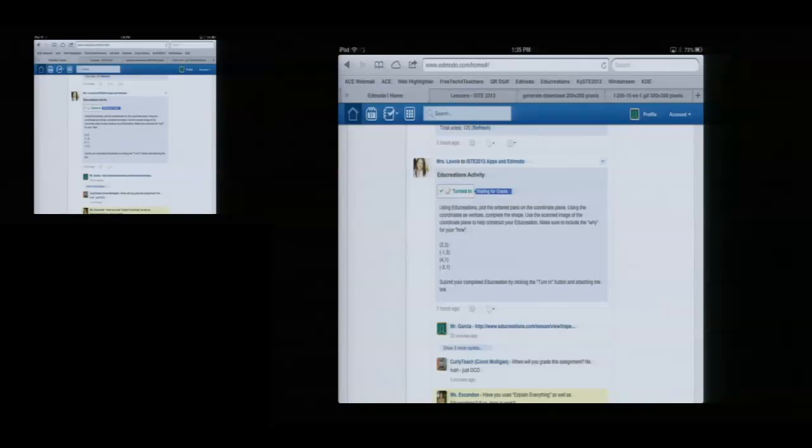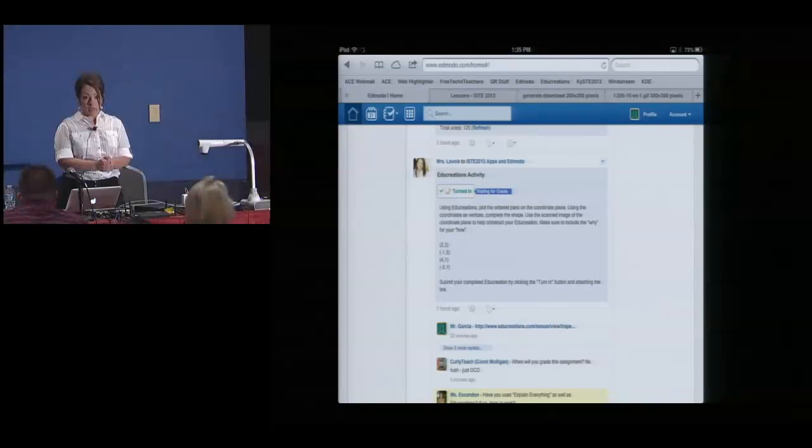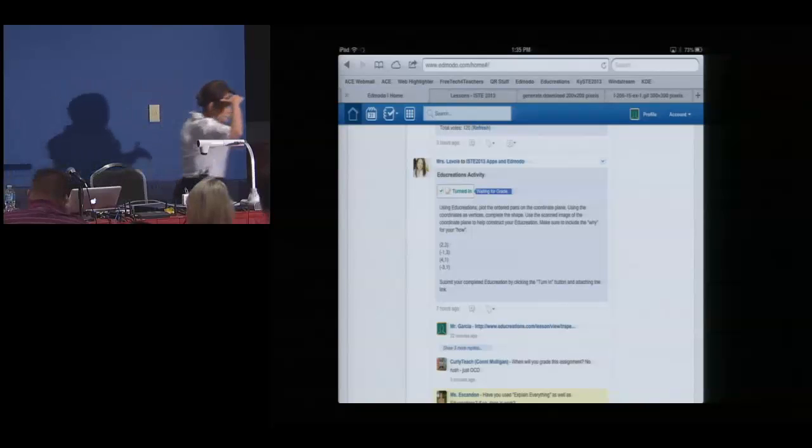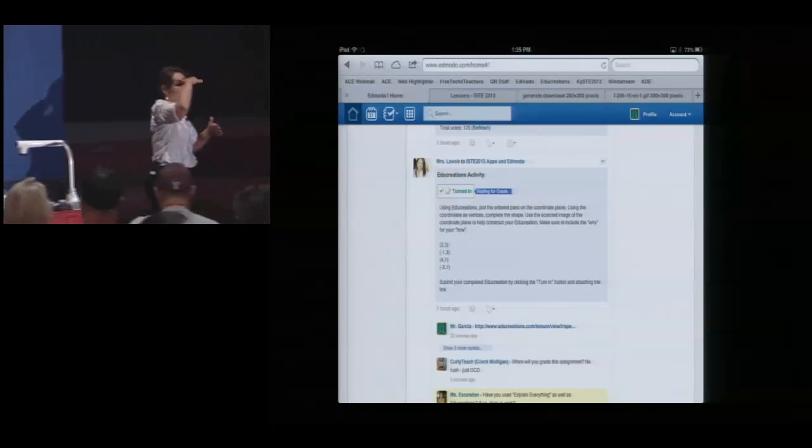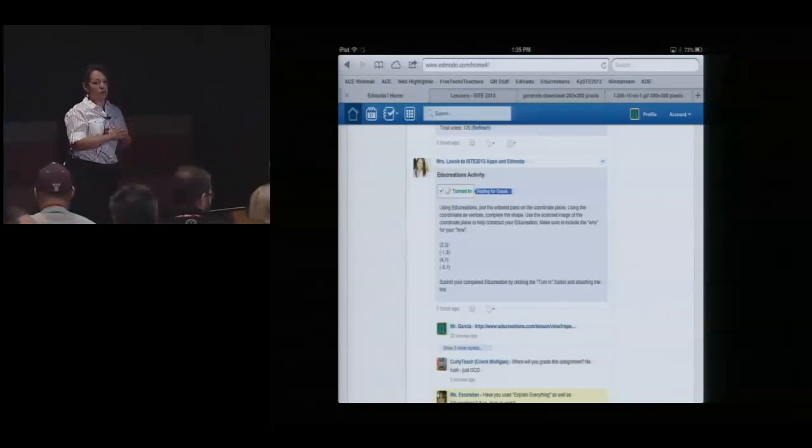Okay, we've got 10 minutes left, and we're going to switch your role, very quickly, and we're going to log in to educreations.com as a teacher. Okay? So not the app anymore. I want you to go to educreations.com and log in as your teacher account. I think I see a hand way back there. Did somebody have a question? No? Okay.